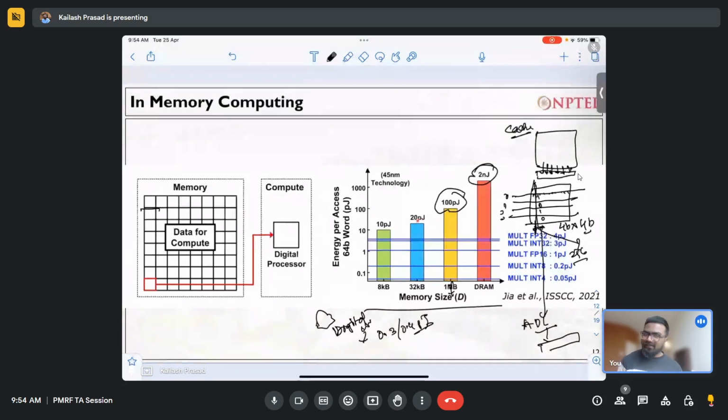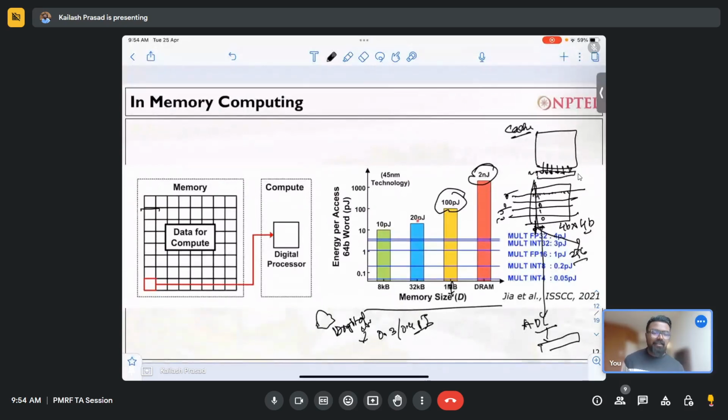And that is the reason we are trying to design memories which are more intelligent, so you do not have to send the data to the processor, rather you compute there itself in the memory. You make some changes in the memory, like activating multiple rows, and adding a little logic nearby the memory, and do the computation right there. So that's the basic domain of in-memory computing.